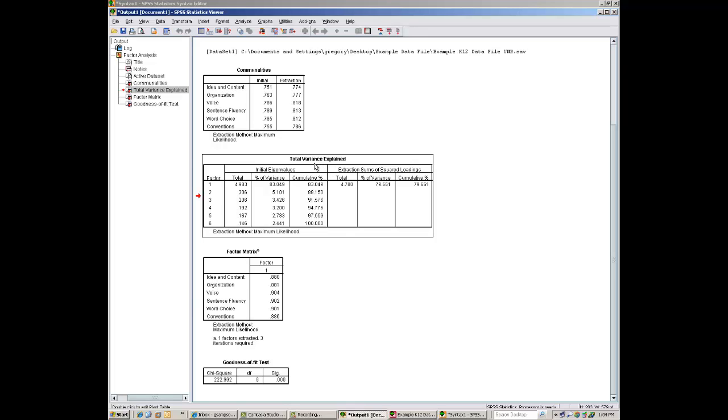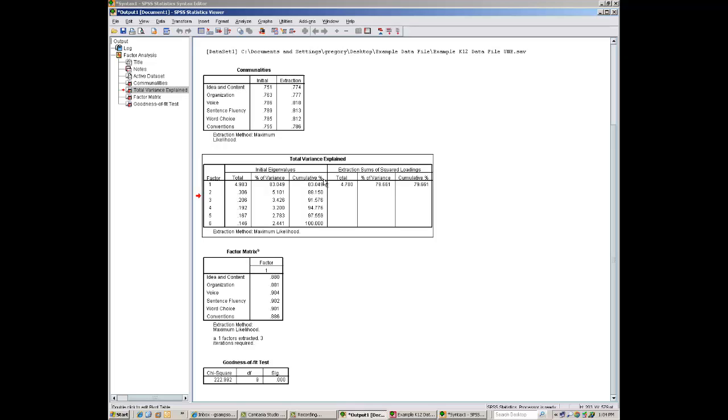All right, so now I'm looking at a box called Total Variance Explained. And in this box, there's this table. And this table shows you that there were essentially 6 items that were loading onto one factor. And the first component of those 6 factors explained 83% of the variance, and then going on to explain 100% of the variance. So that should make sense.